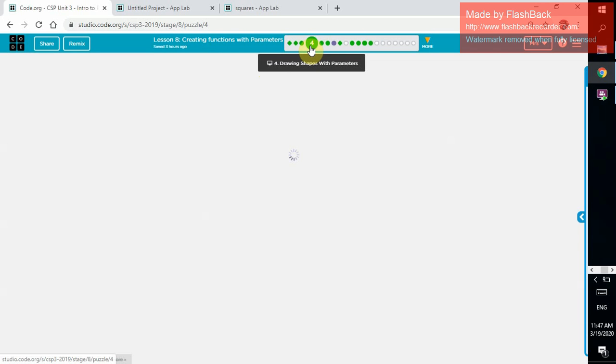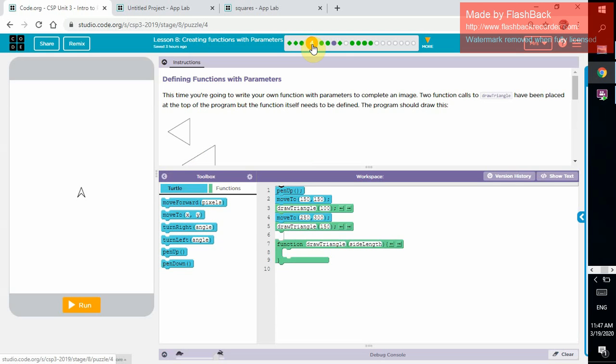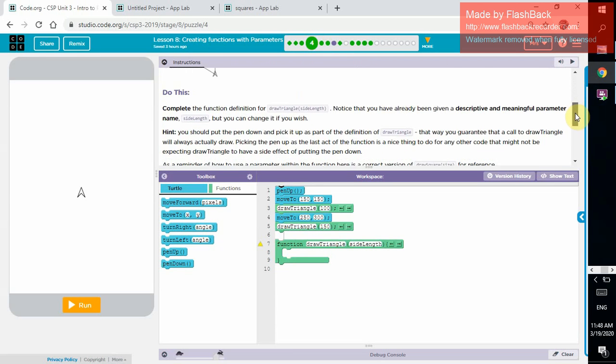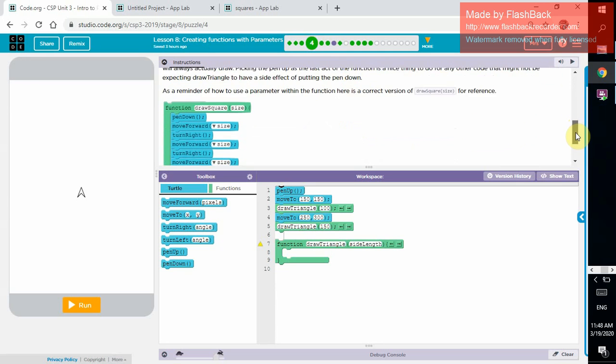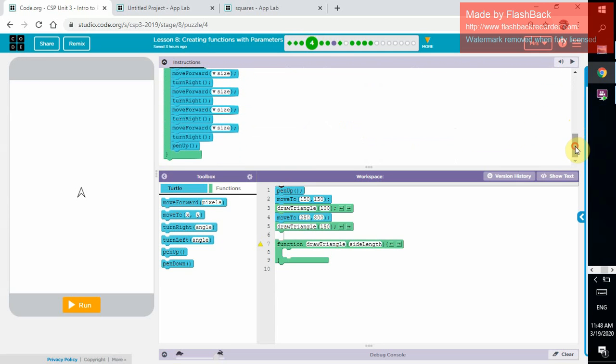Okay, and level 4, we're having a different task. We need to write the definition of the draw triangle function. So we should start with pen up, to let the arrow or the turtle move without drawing anything.